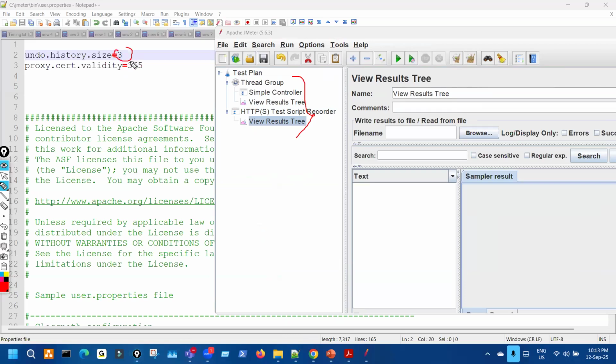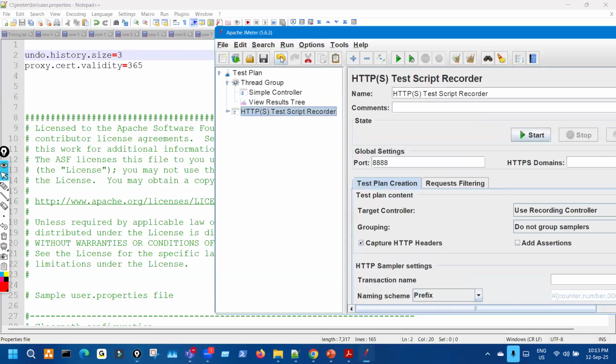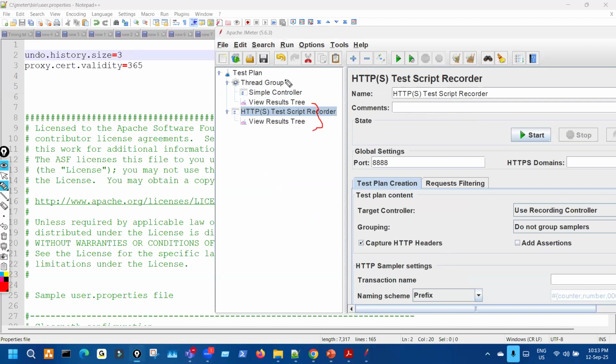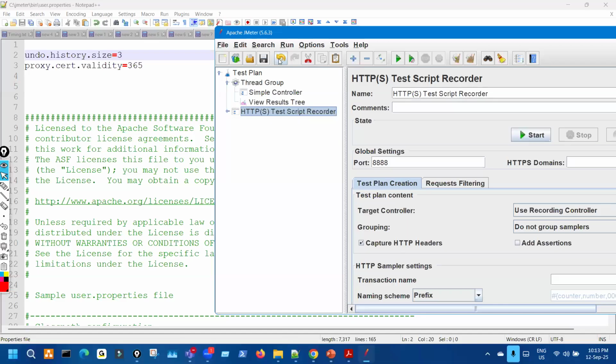So here, suppose I've written three. It means that we can go three steps back, or three steps forward. Three steps I can undo. So here undo is enabled. If I click, three times, this will be gone, this will be gone, this will be gone, like you see. All right. It's not happening in my laptop. There is some problem, but I think this should go, and you can try. It will go back.